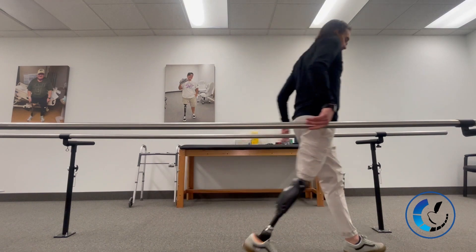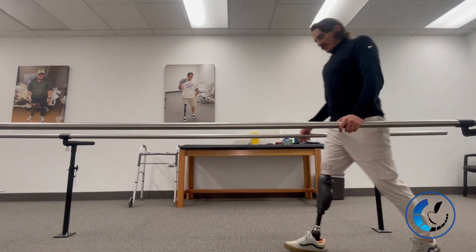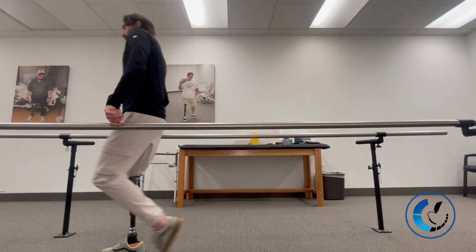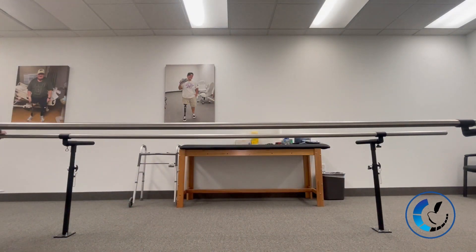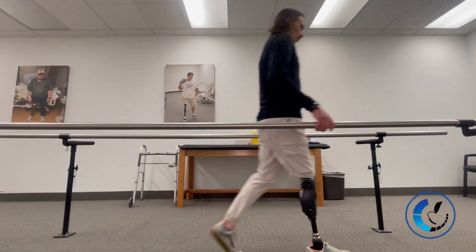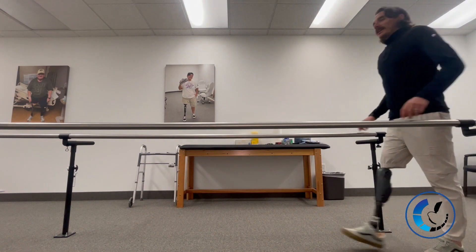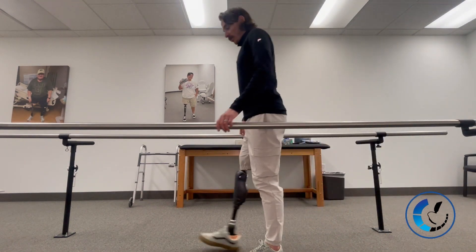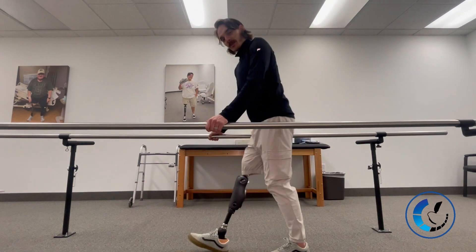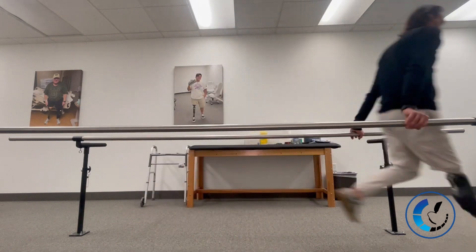It also does stance knee flexion — landing on that bent knee and getting a comfortable walk. The knee does a great job supporting you if you have that yielding stiffness turned up. It walks really controlled and really comfortably. Here I'm demonstrating — you can see it supports you even though that's a bit scary.